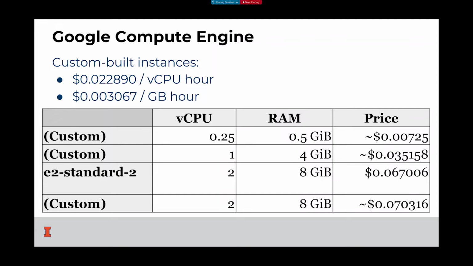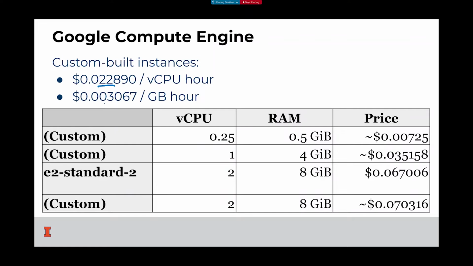Google Compute Engine is their product. They say, you know what, we're not going to give you lots and lots of different micro, medium options. We're not going to pre-configure things. We're going to say that you can figure out what you need. And we're going to give you a virtual CPU hour, and that's going to cost you 2.29 cents to have access to the virtual CPU. You get complete access to it, so you actually get more access to the CPU than you do on Amazon or Azure, but it costs you more.